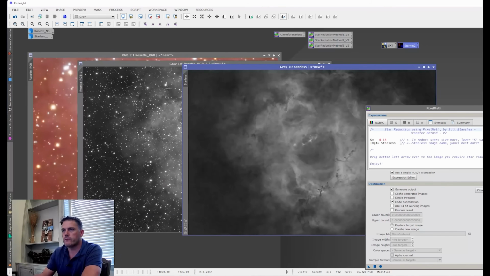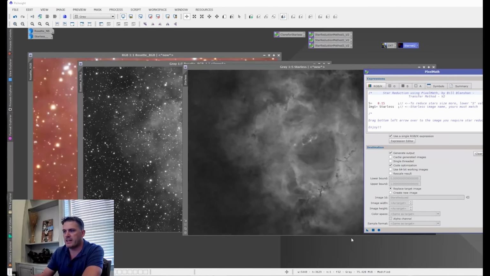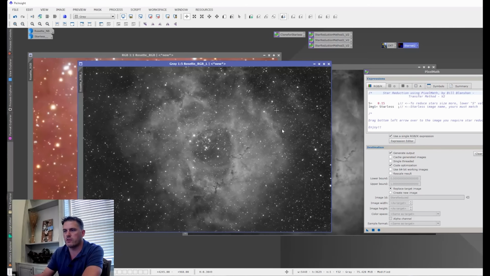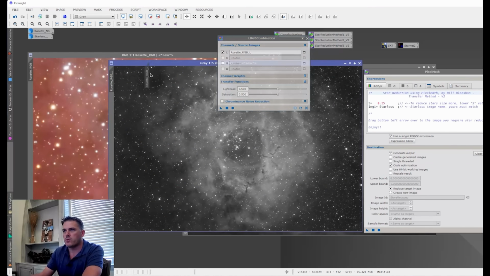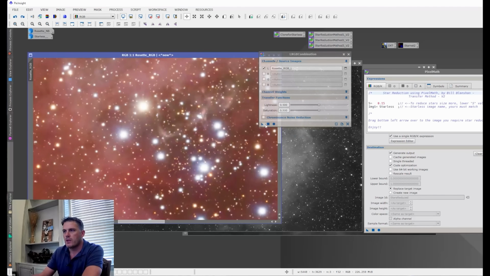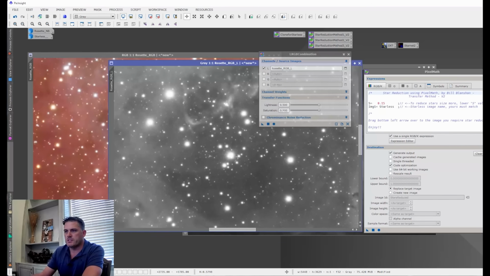So here we go. Now I'm going to do the star reduction to here. So my names match here. All I'm going to do is bring this over, and you can see that I reduced my stars here. And then next I am going to do my LRGB combination. The reason why I'm doing this is I only did 1 channel versus 3, so it's a lot faster. The second reason is that when you apply your new lightness back on here, this is actually going to dictate how this looks.